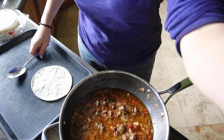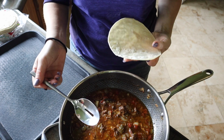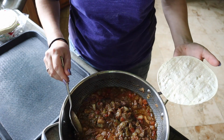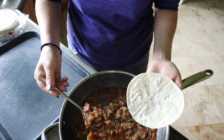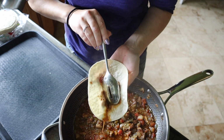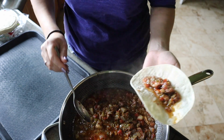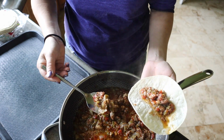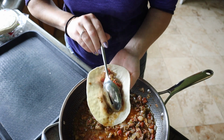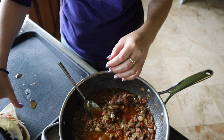Now this should be a fairly easy process. I'm simply going to use a slotted spoon because the meat did add a lot of liquid into our pan. I'm just going to go ahead and scoop our mixture. Let some of that liquid fall out just because I don't think we need that much. Don't want to fill it too full. A couple of toothpicks. And that is ready to go.